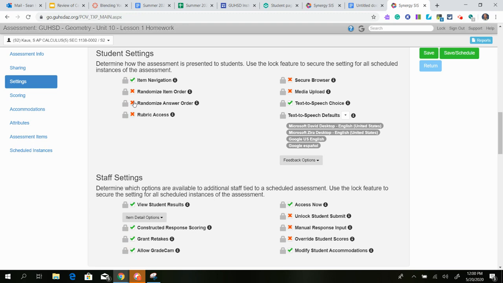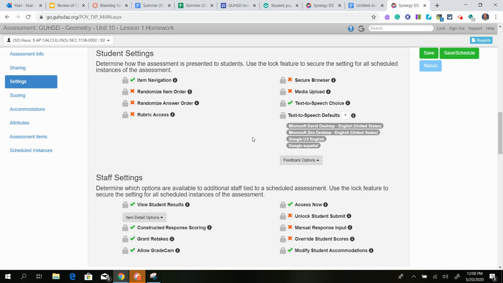If they're multiple choice questions, my answer to number 1A will look different than the person next to me answered number 1A. My answer for 1A might be 8, his might be 2, but all the answers will still be there. So if the 4 choices were 2, 4, 6, 8, I may see A is 2, B is 4, C is 6, D as 8, where the person next to me may see A as 8, B as 6, C as 4, D as 2. So that's what randomized answer order does for you. It helps with that cheating.